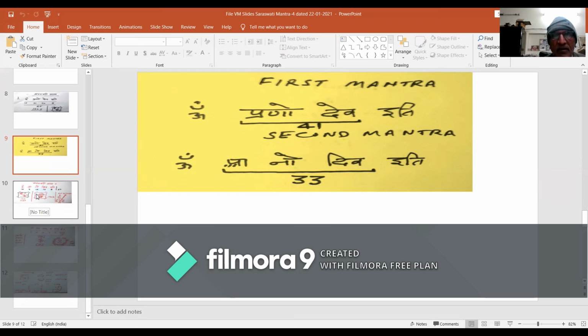A step ahead, the first pair of mantras, Om Parno Deviti and Om Ano Deviti, when being imbibed as the cores, and the Parno Dev as a core of first Saraswati Mantra and Ano Dev as core of the second Saraswati Mantra, takes us sequentially from TC value 41 to TC value 33. We may recapitulate that value 47 is parallel with the TC value of Om Tat Satiti, while value 33 is parallel with the TC value of Purusharth.